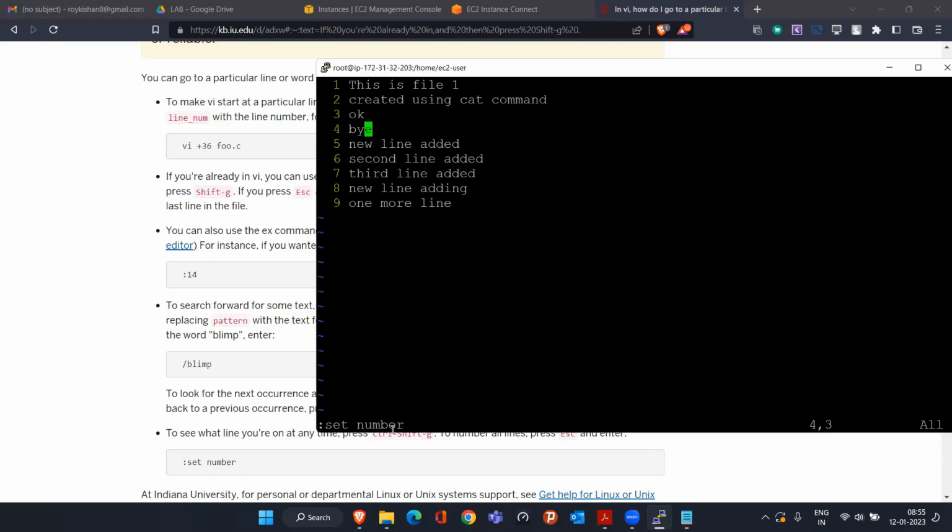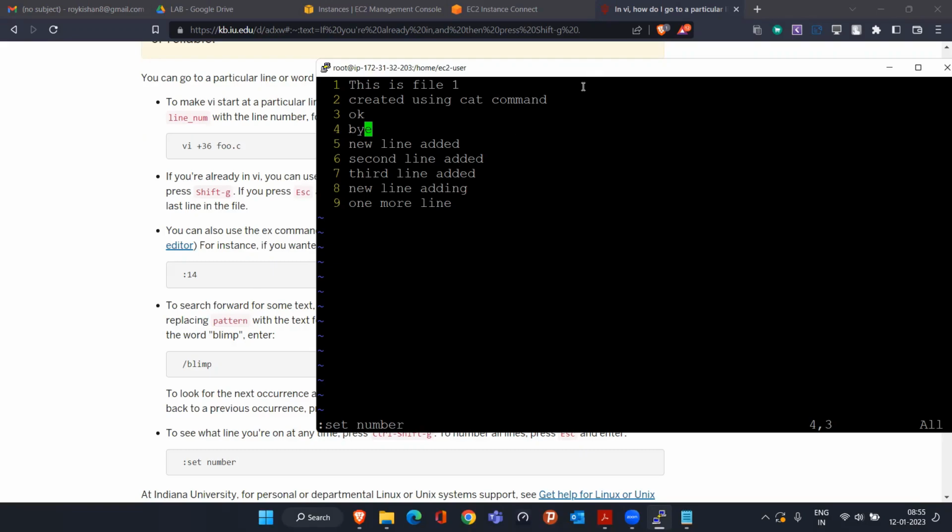In the starting, this is the first command class, and I don't want to confuse everybody. But if I taught you any command, for the extra things you can always search on Google and take help. I just have to write set number in place of the w key, and you will be able to see everything with numbering. That's why vi gives you some extra functionality, and that's why vi is more popular as compared to the nano editor.